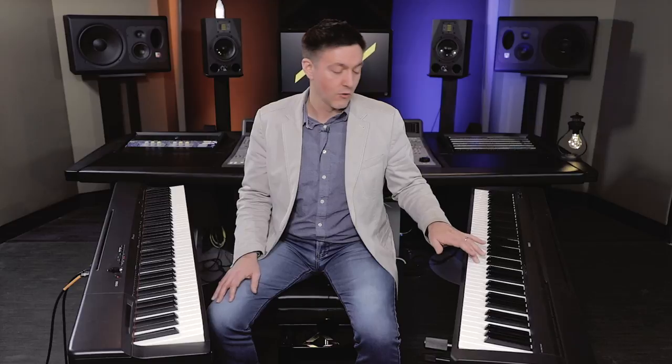You do have some type of a micro texture on the black key, but it's so subtle that I'm not really seeing a big difference between the grippiness on the white and the grippiness on the black. It is a little bit jumpy, especially if there's even just a tiny little bit of moisture in the air or on your finger. So that's one thing to be aware of.